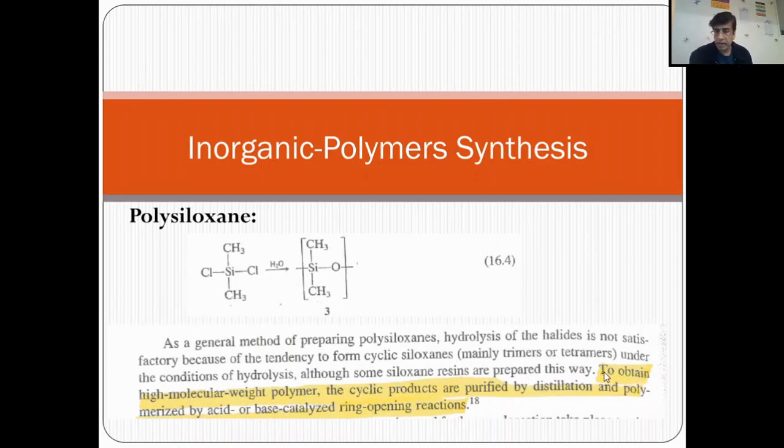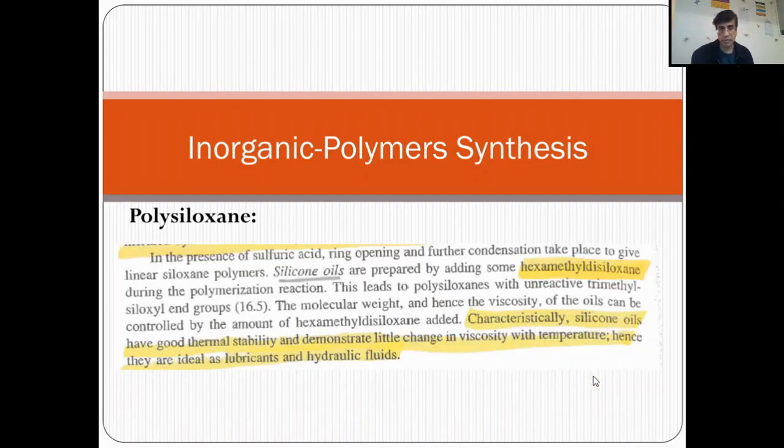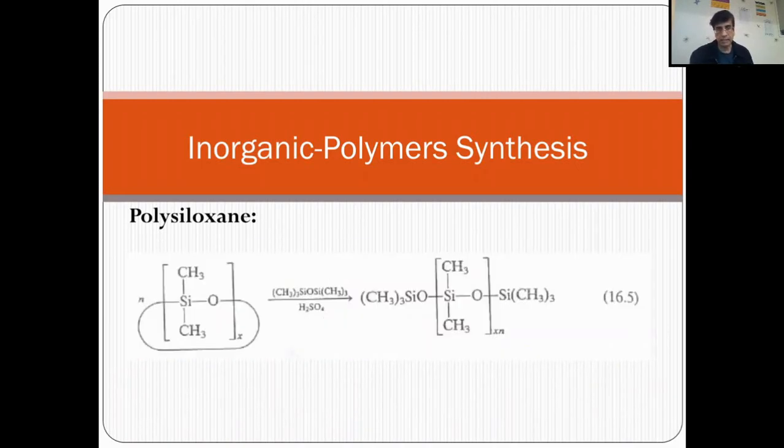After this reaction is done, you isolate this cyclic product by distillation, purify it, and you get this cyclic product, which I showed you in the next slide. Okay, like this one, this is the cyclic product. As I told you, it could be a 6-member ring or an 8-member ring. And you take this cyclic product which you isolated, and then you do one more reaction in which you have to open this cyclic ring. When the cyclic ring opens, then you get a long chain polysiloxane, high molecular weight.